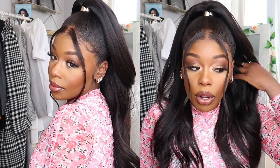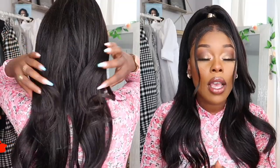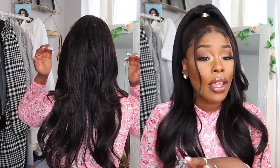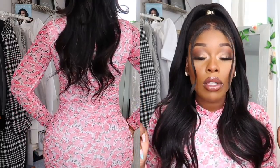I didn't run the curler through the root area right here, so I do have a lot of volume. Now this unit is 130% density, which threw me off a little bit because I'm so familiar with wearing 150%, well, not even. Nowadays, your girl be wearing like 180% density, but because this is a Yaki texture, it definitely gives it a little bit more of an oomph, as you guys can see. I will turn around and show you what the back looks like, guys, but all in all, I really think that this is a nice, nice unit, guys.